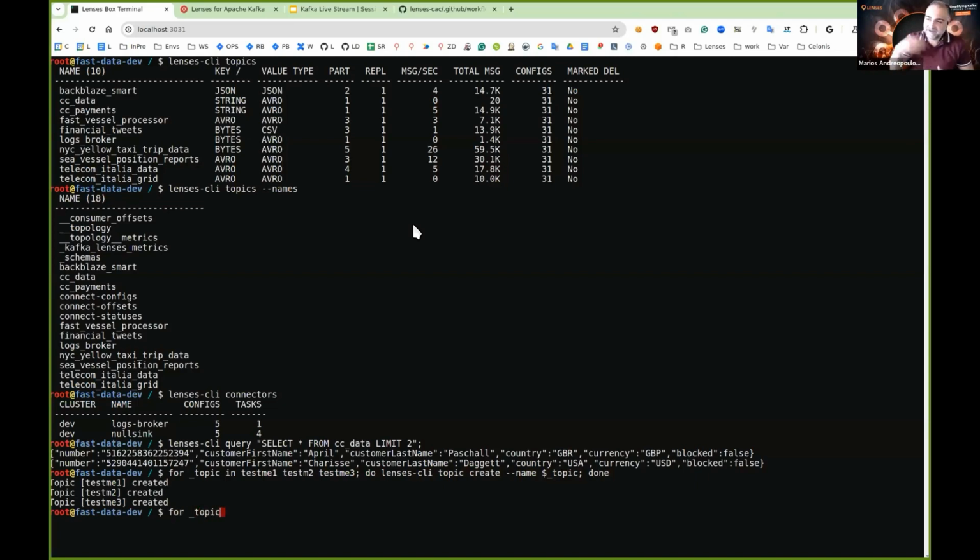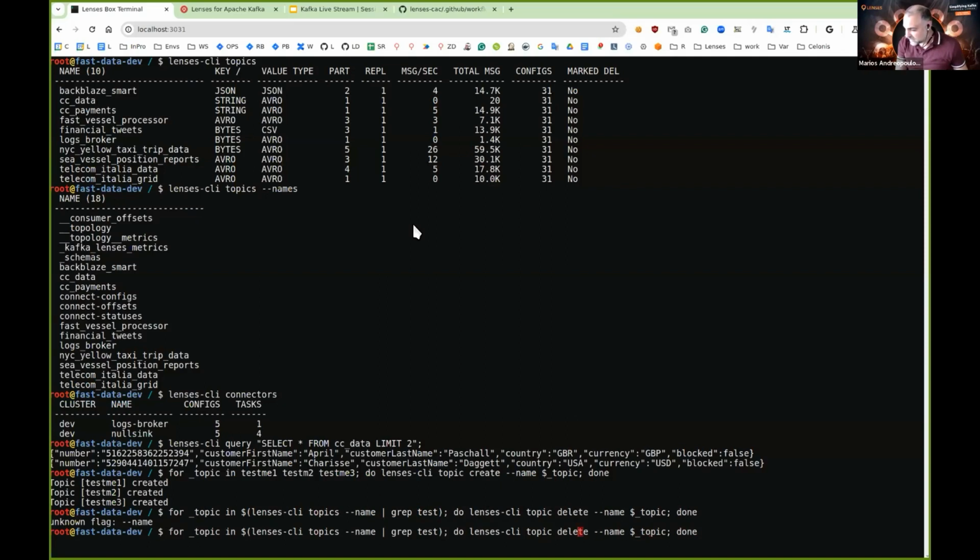Just to give you an example, before we pass to Andrew, where he will show the interesting stuff for today: we can list the topics, and then maybe we just want to delete all topics that have the name text inside. So I can do something like that. Oh, sorry, I made a typo here. But it would be something like that. I can fix it for you if you want.